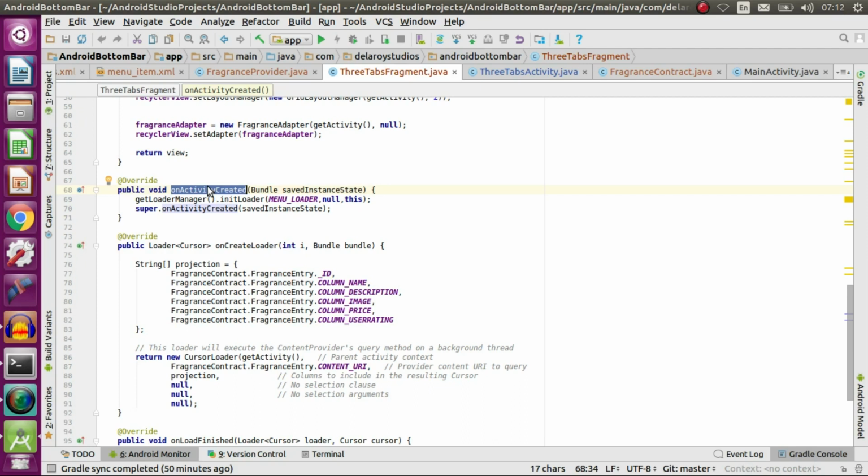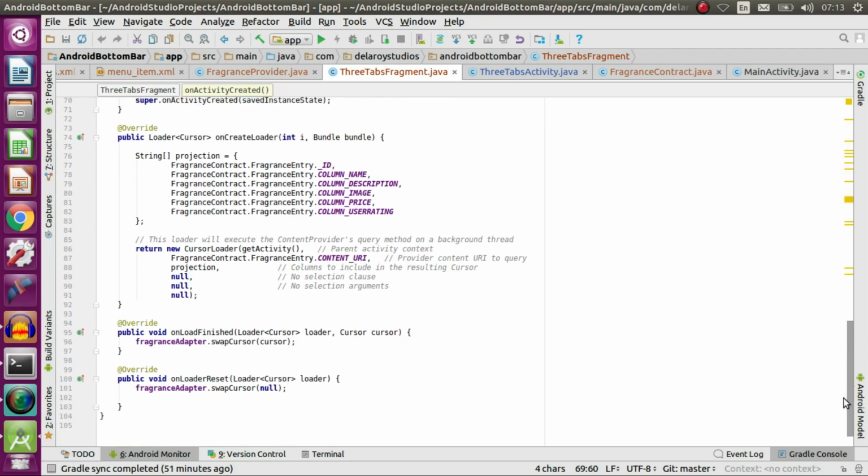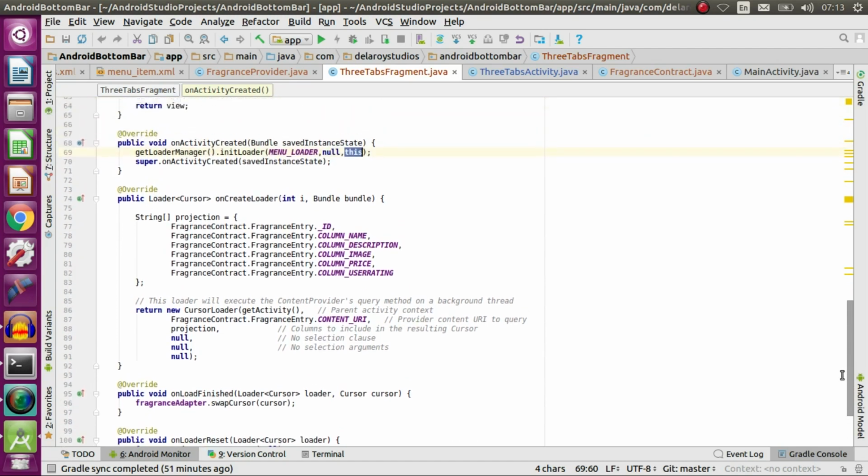We call the get loader manager, initialize the loader, passing the menu loader integer. You can run this right there because this is overriding on activity created, just mimicking the onCreate you have in the activity class.